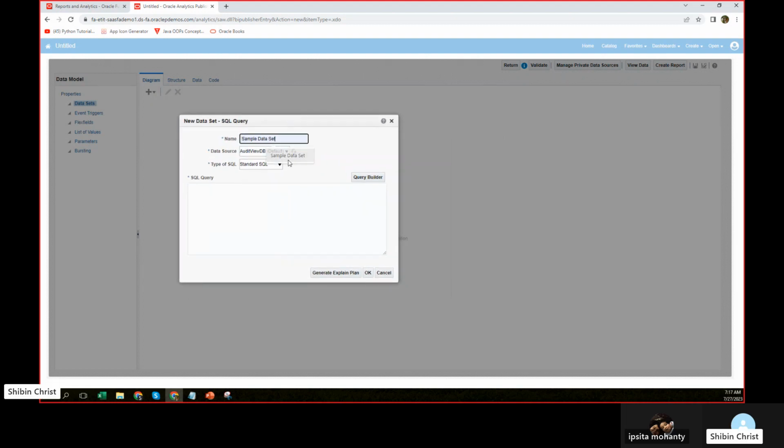Let's give a sample data type, and the database names can be picked up from here. When we are working on a client's system, we will know the database name, and we will have to get it from them. Then for the type of SQL, we have non-standard SQL and standard SQL. For our example, to practice, we will use the standard SQL.